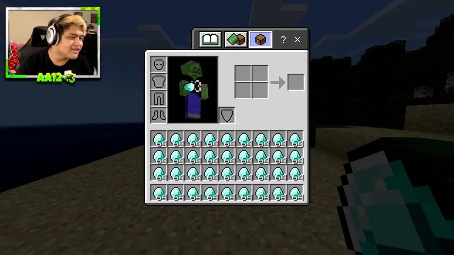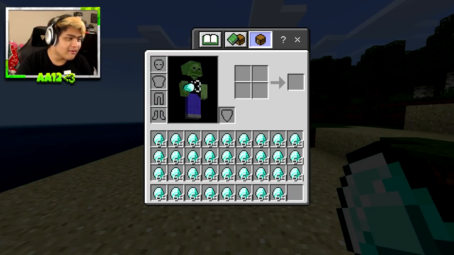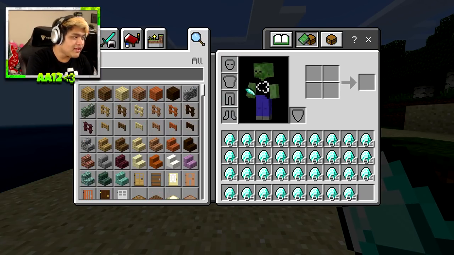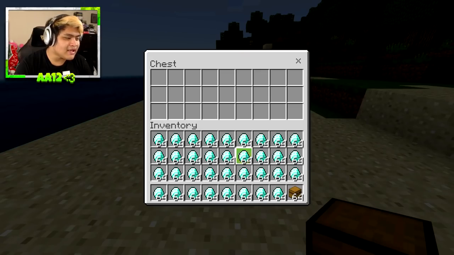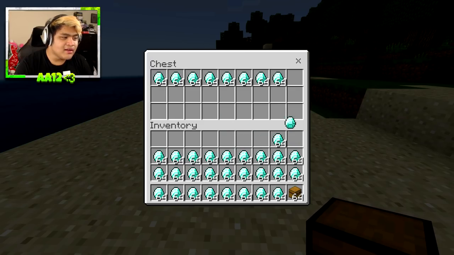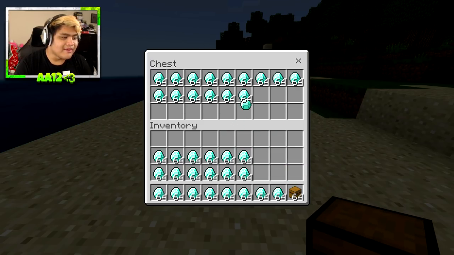I'm not too sure, actually. Oh my gosh, it is. We're gonna drop that one there because we need one important thing. That is a chest, buddy. All right, there we go. We're gonna put that chest down, and we're gonna fill all this with diamonds, guys.